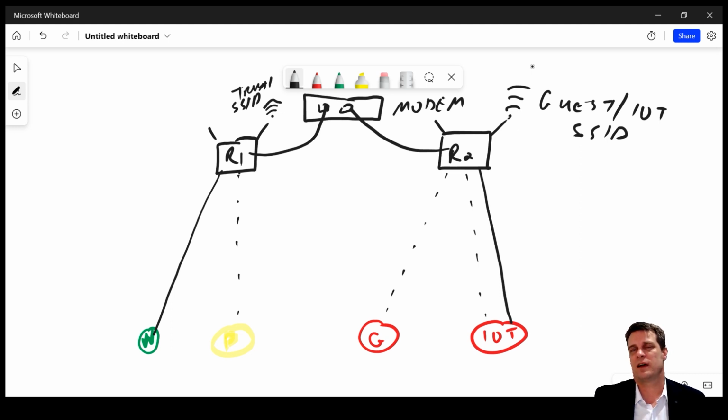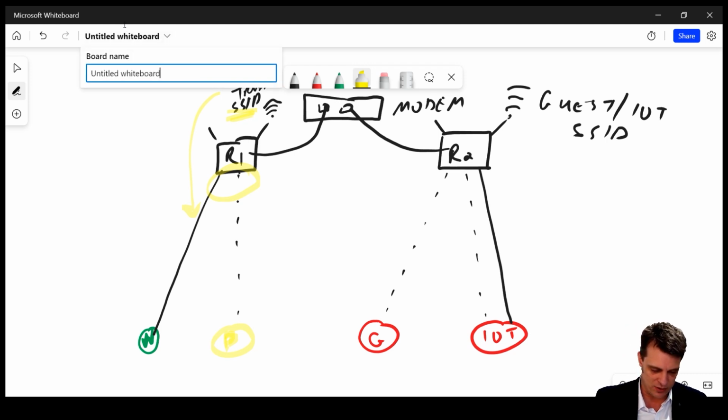The only reason why I'm a little bit more hesitant about this is over here. When you look at this network here, this connection means that if that wireless SSID, your trusted wireless SSID, is compromised, so that network's compromised, then there is the potential for connected devices along this chain to be compromised.